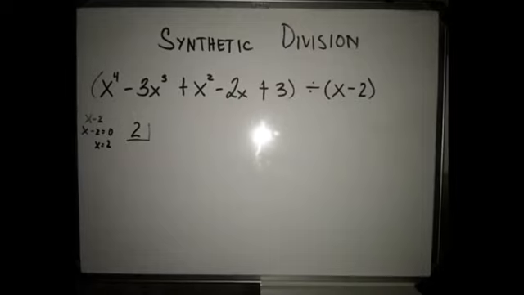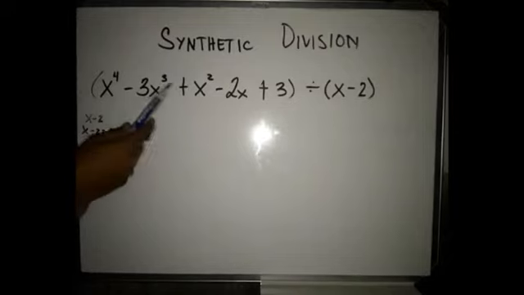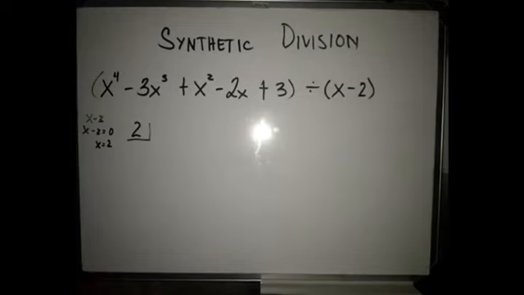Okay, so bago natin pwedeng gamitin itong polynomial, before we can utilize the numerical coefficients of each term, we have to check kung nasa standard form ba yung ating polynomial. Sabi natin, when we are talking about a polynomial in standard form, dapat in decreasing order yung ating exponent, and walang nawawalang term. Ibig sabihin, magkakasunod nga yung ating mga exponents: 4, 3, 2, 1, 0. So wala namang term ang nawawala.